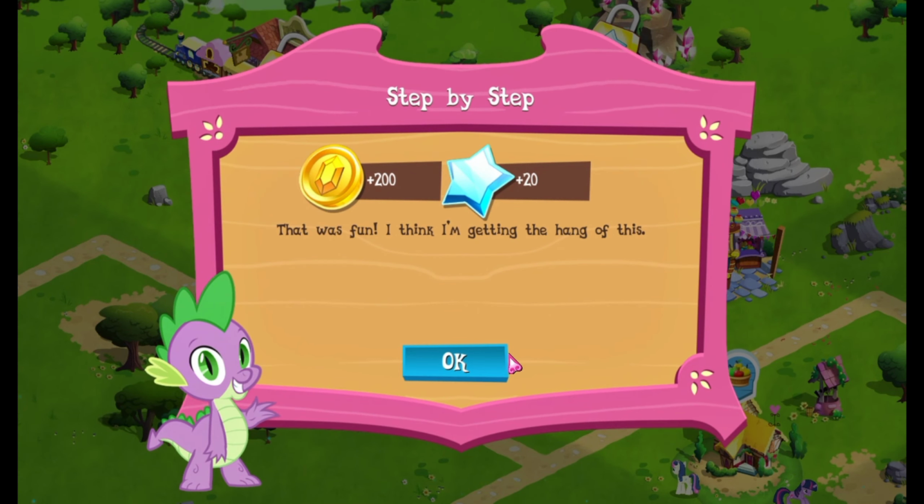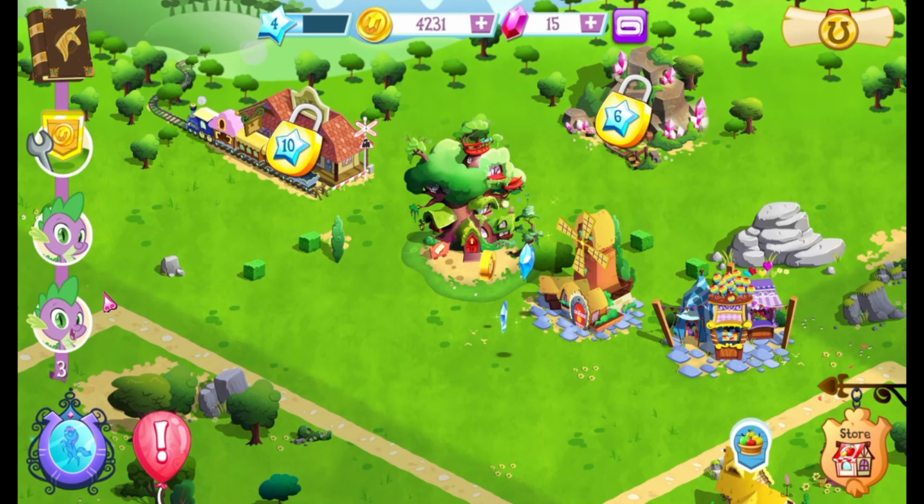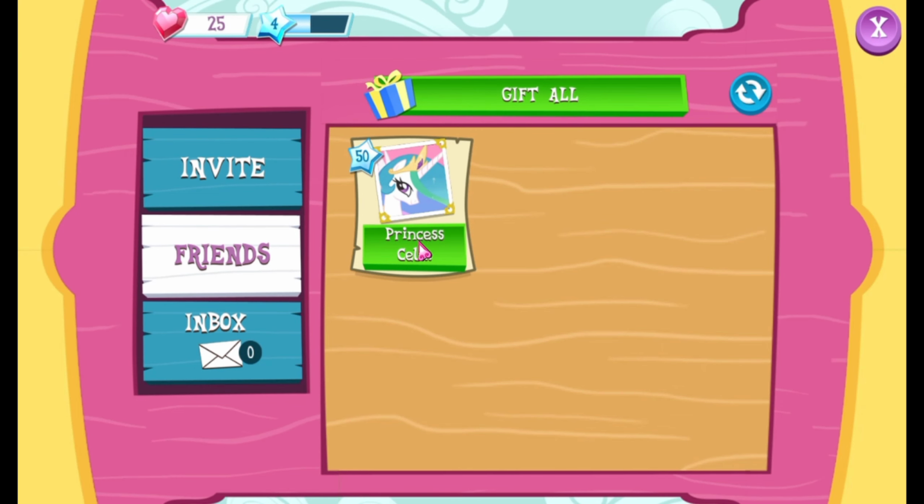That was fun, I think we're getting hit. Yeah, I think I am. The only problem is that they suck. Oh my gosh, it's Princess Celestia. Are we going to her house? Where is she? Is this the castle? Is this supposed to be the castle?